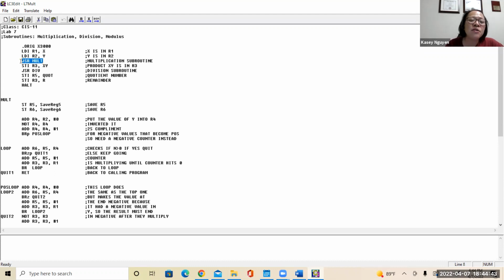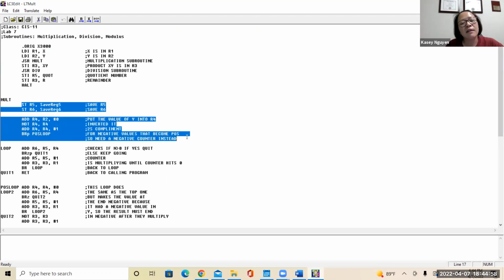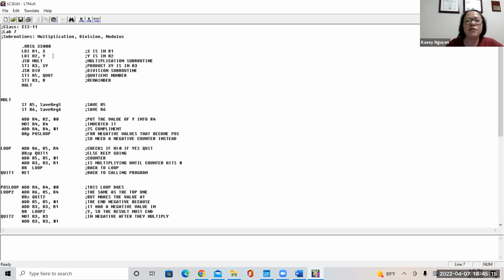Right after your load, you're going to do a function call, or a subroutine call, or jump to subroutine. So we're going to do a jump to subroutine, MULT. At this point, after it loads the label, it's going to go to here, and then it's going to come back up, and then it's going to store, and then it's going to do the next one. So think of this part as your main in C, where you declare a variable, and then you would do a function call and so on.